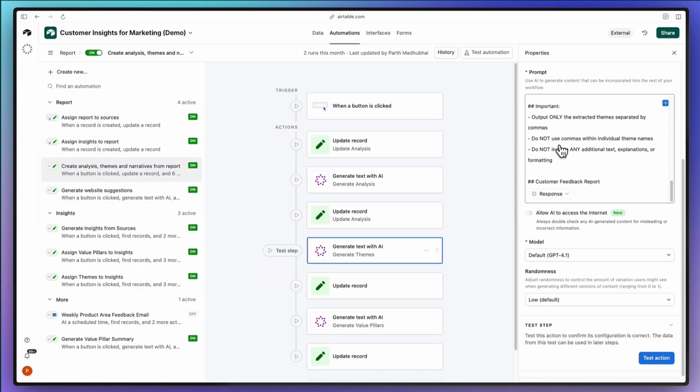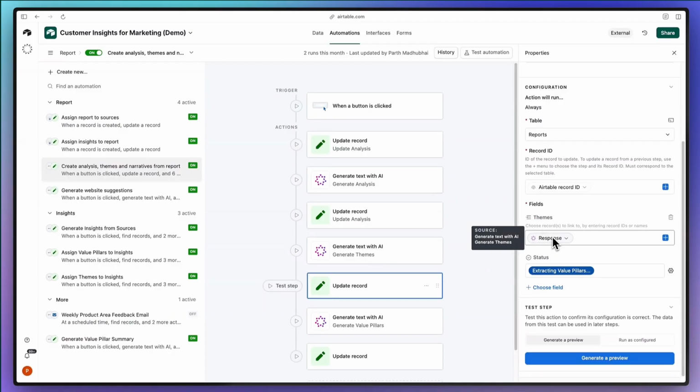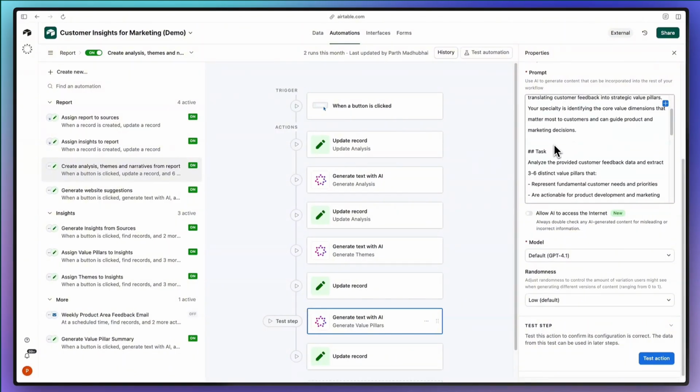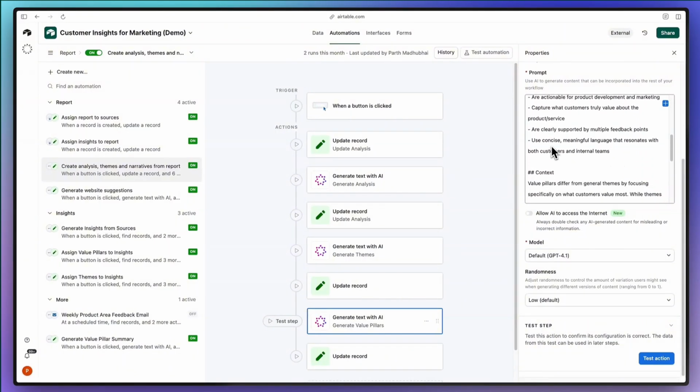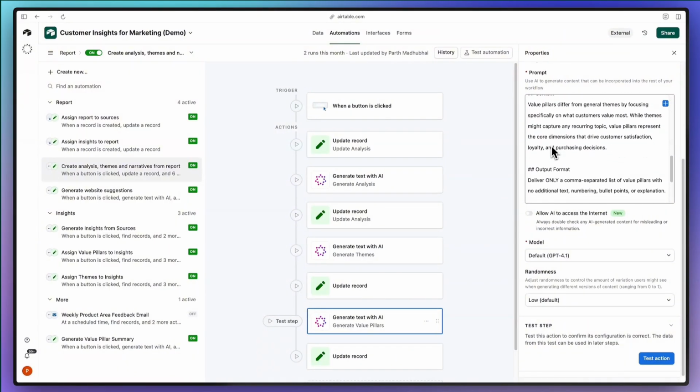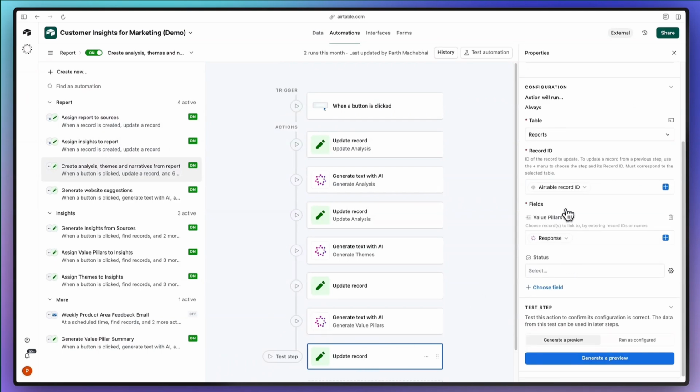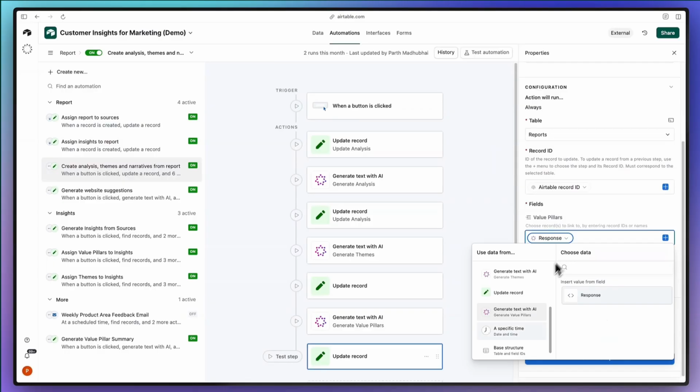And then it's going to output those comma separated values into the themes field, and then start working on the value pillars. So here we have a requirement that should be about 3 to 6 value pillars. We don't want too many of them, but again, you can adjust that if you'd like. Same thing, it's going to output it in comma separated values into the value pillars linked record field.